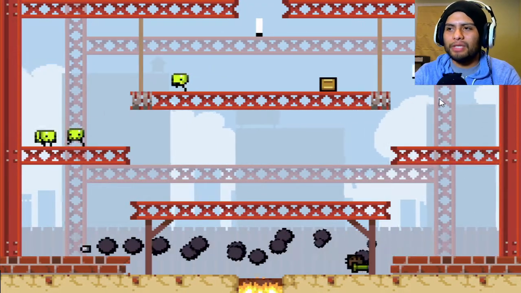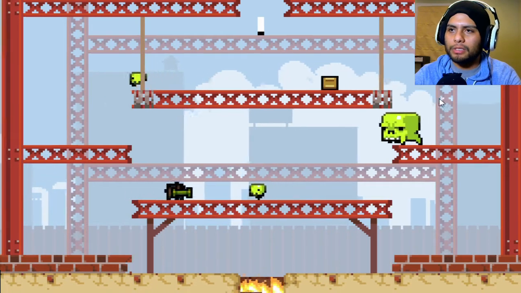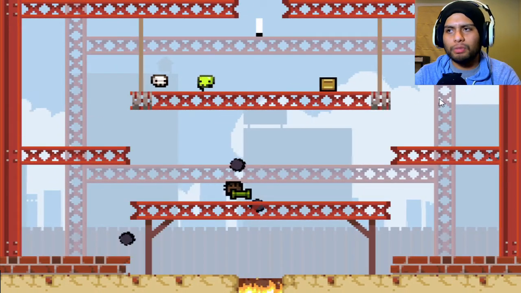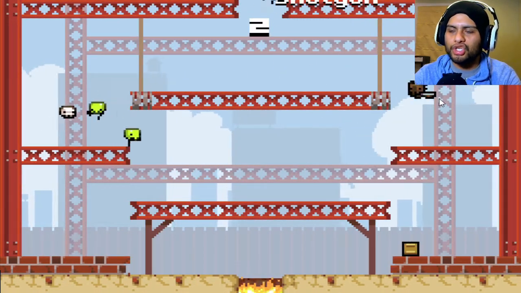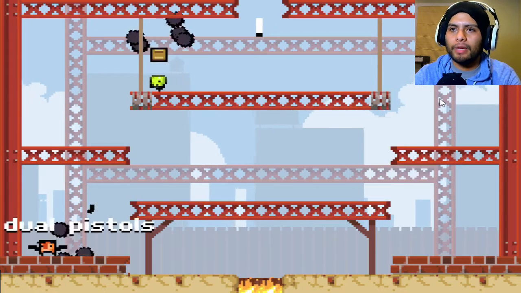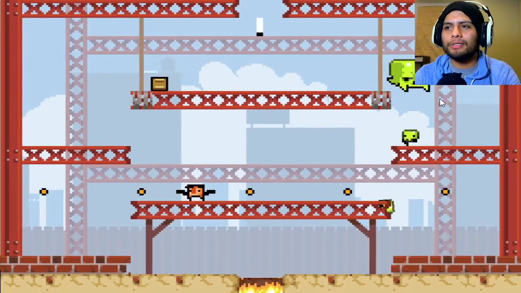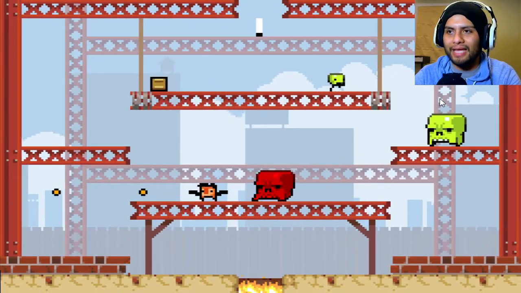Realistically, the machine gun is the best one. I hate the bazooka, but it's good to kill many players at once. Ooh, like I almost killed him. Okay, let's get this one. I got the shotgun! Okay, come on. Okay, so I got the dual pistols. Now, I'm still getting used to the controls. I literally just got the game.